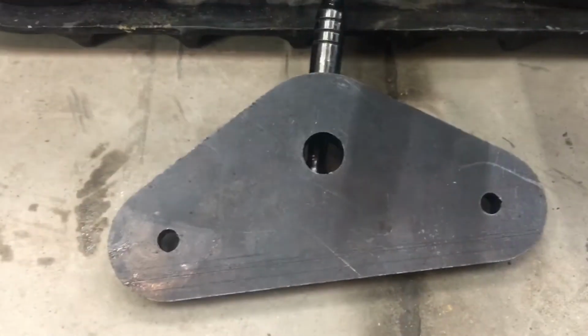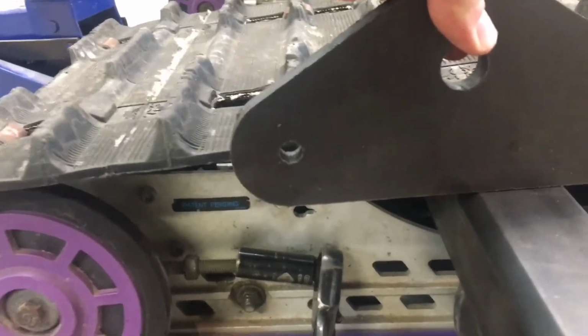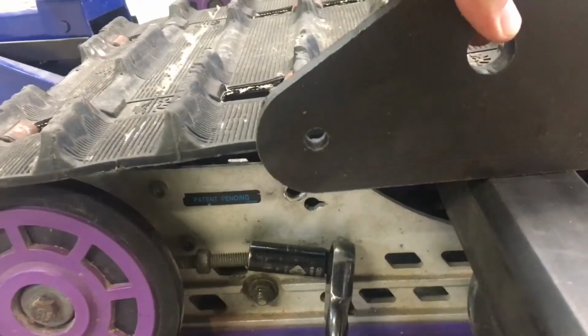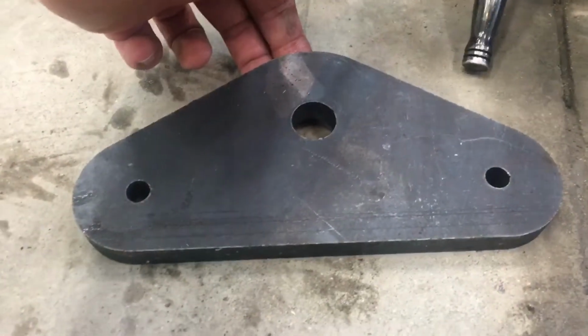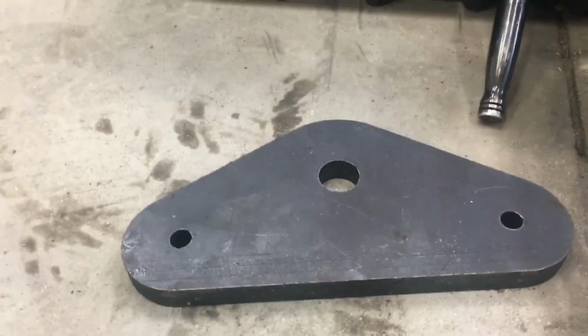What I'm going to do is I have these pieces of steel, and I'm going to kind of cut it in half and get that to line up with that rear hole there. Hopefully I can make use of these without having to do a ton of new work. But that's the next step.